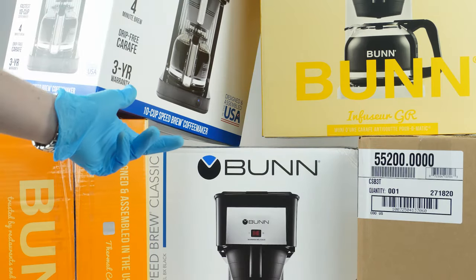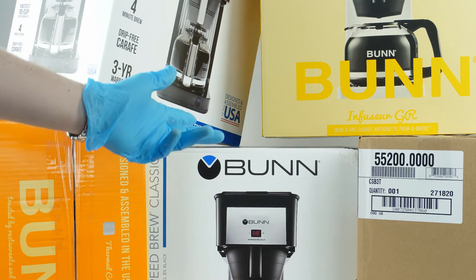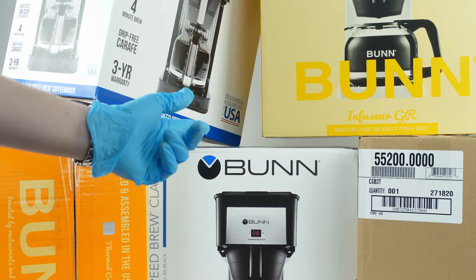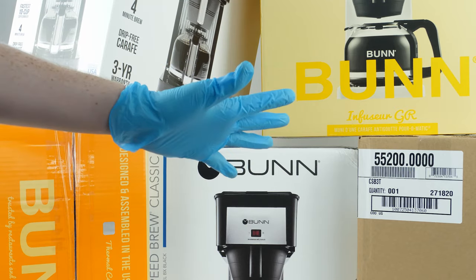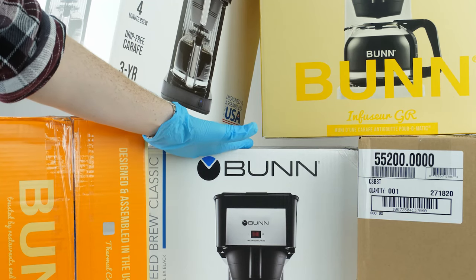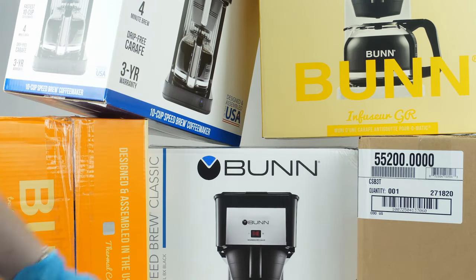Jack here, and today we're going to go over all of the Bunn machines we have in stock. What's different about them, what's the same about them, and an overview of just what they are and how they're different. So let's get started, let's take a look and see what the Bunn machines are. And first we'll check out how they work.